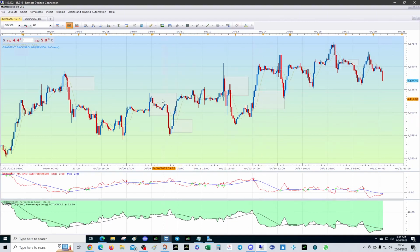Note that that was a resistance, that was a resistance, and that's a support. So we've got definitely some levels of support here on these four boxes, and this one even might come into play as well. And the reason for it is because they went long, so therefore we fell, but we see that price, if it's above, it's going to be a good support. So 4138. So ideally we might want it above 4138.